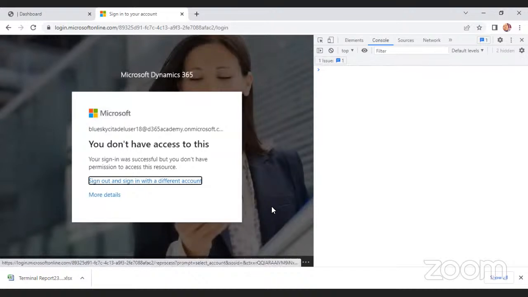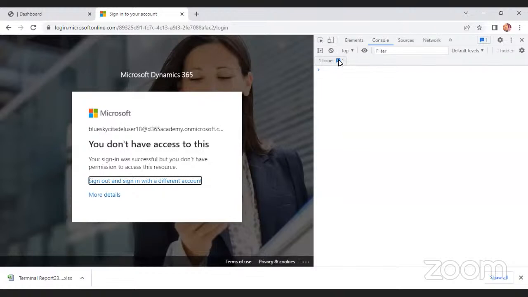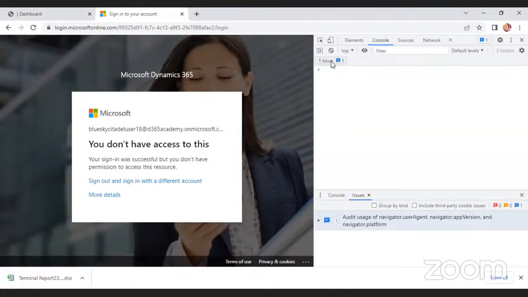Okay, so on the right-hand side, can you see you have that little chevron, a blue one, where it says one issue? Can you just expand the one underneath? The one underneath the little chevron triangle, like, yeah, that one. Can you just expand it? There's nothing in there. Okay, click where it says one issue for me, please.